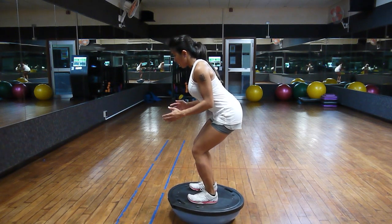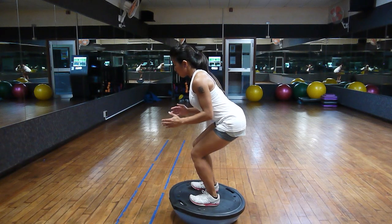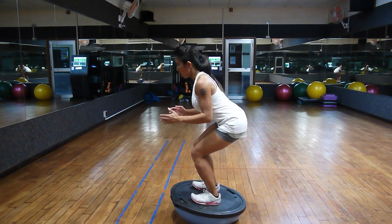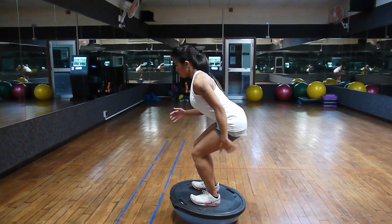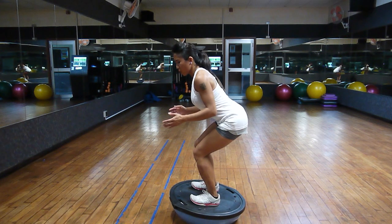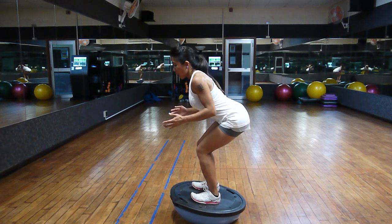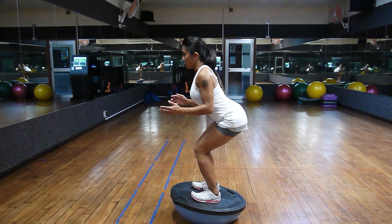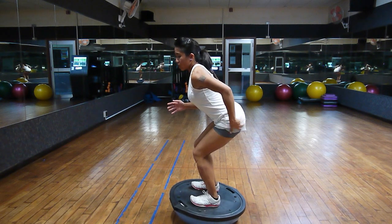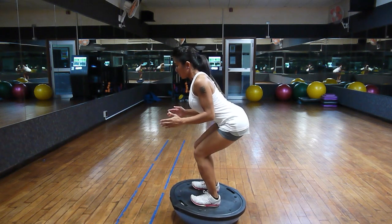Come down to a 90-degree angle on that knee flexion, and if I'm executing this correctly, my shin bones should be in close parallel to my torso — loading the posterior chain. Also look for too much anterior pelvic tilt, or the butt sticking out, as this may cause the upper torso to lean too far forward or hyperextension of the lower back. If you find yourself doing this, just tuck your hips under slightly and keep your navel in. Come down to a 90-degree angle, then come up to the ready position.